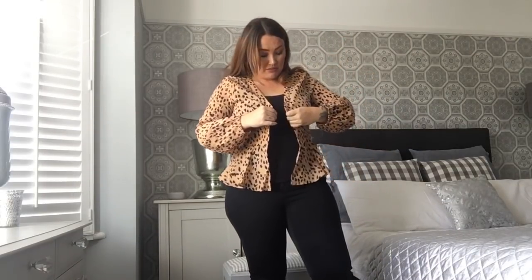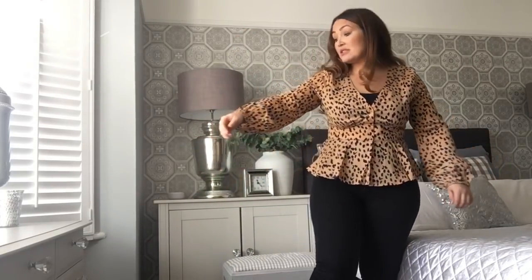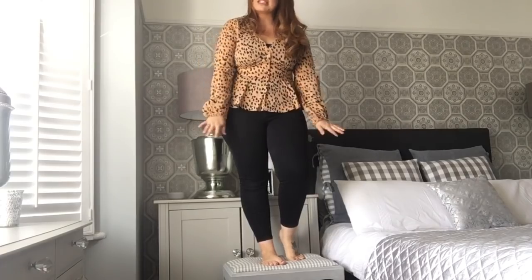I pick all my stuff myself because I will only wear things I like. I love a top that comes in at the waist - it's my smallest part and I just think it makes you look really nice. It's got buttons down the front in the same color so they blend in, it's a nice chiffon material, and it even goes in at the back with a balloon sleeve.